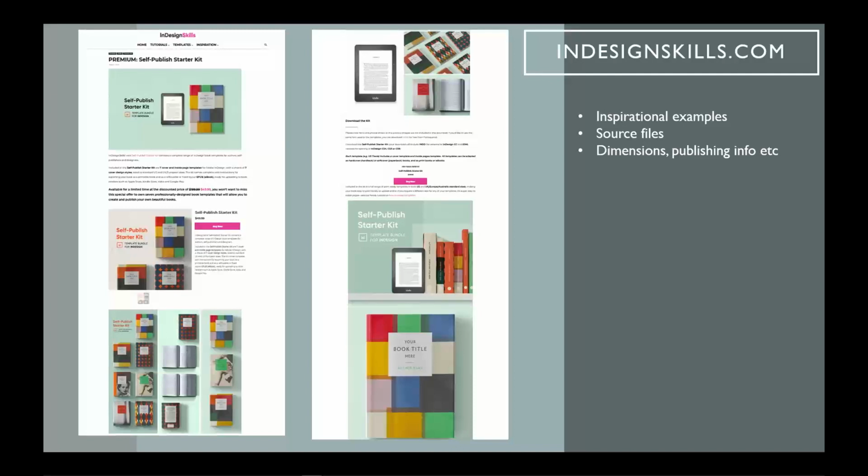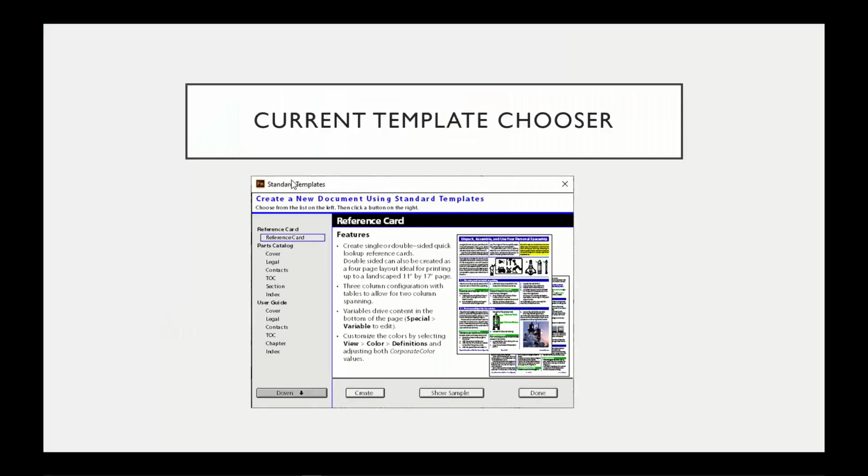If we take a look at how FrameMaker's templates are being marketed. So this is the FrameMaker template chooser, and it is designed in 1995, and it does look a little like 1995, at least to my thinking. And I have asked whether we might be able to make it a little more modern, but I believe that's put on hold for now, at least.